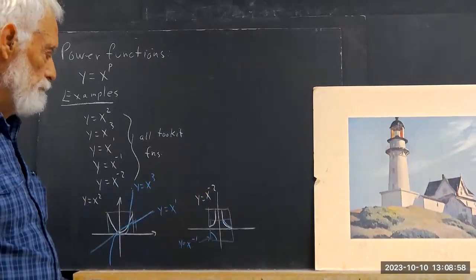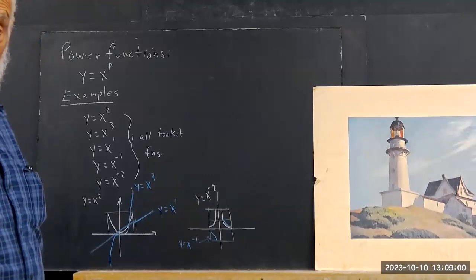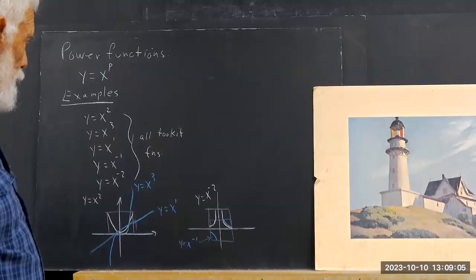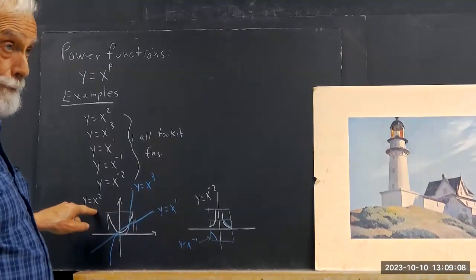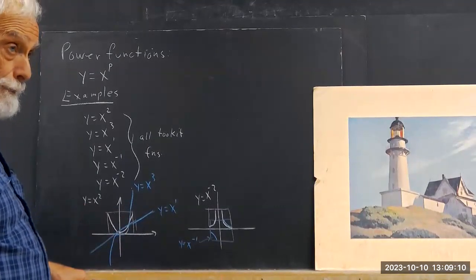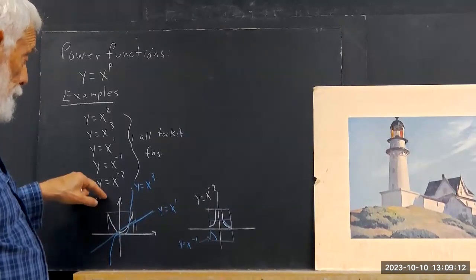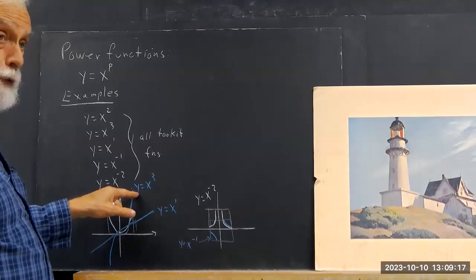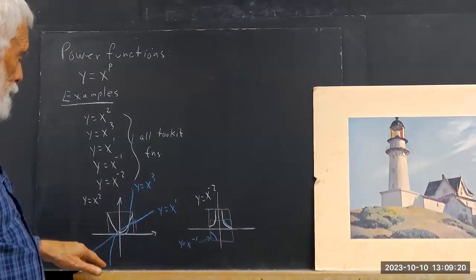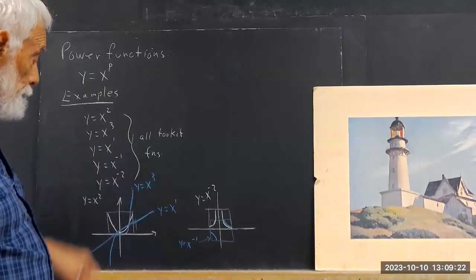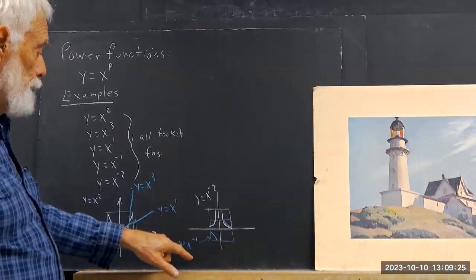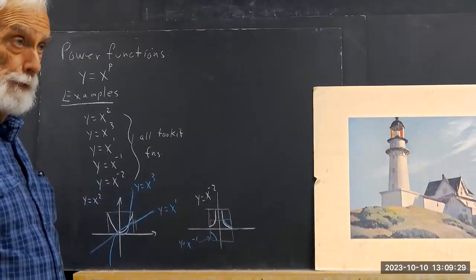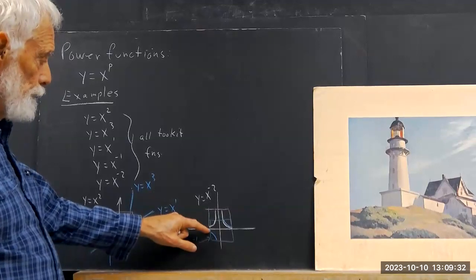And these are kind of the basic shapes of power functions. You'll see more shapes of power functions, like x to the fourth looks a lot like x squared, except it gets flatter in the middle. And it goes up higher here. x to the fifth looks a lot like x cubed, but it's steeper here and flatter in the middle. x to the negative third would look a lot like this, but the curve is a little bit differently shaped. And it goes closer to the origin here.